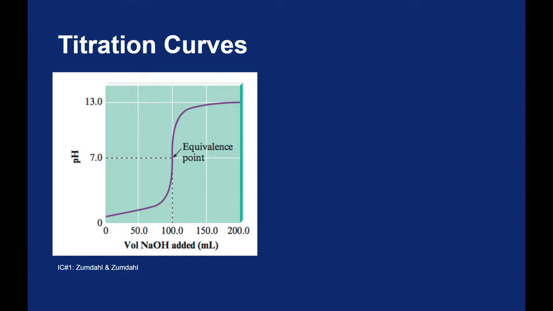You will see that in this diagram the equivalence point is at exactly 7. And we know when you mix a strong acid with a strong base, you are going to get salt and water. And the salt that you are going to produce must be neutral. So this is the pH curve of adding a strong base to a strong acid.